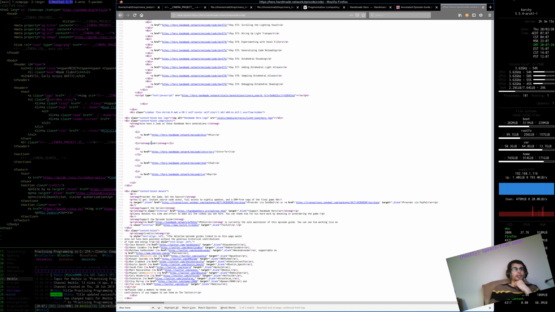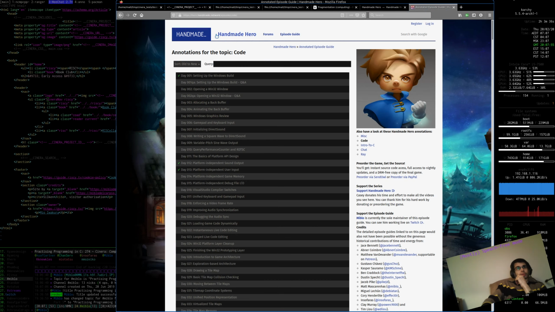I mean, this isn't going to actually say code. When I generate it, it's going to say Handmade Hero. But yeah, it's essentially going to be this, isn't it? Let's get the risky one. So we're dealing with the same sort of information.